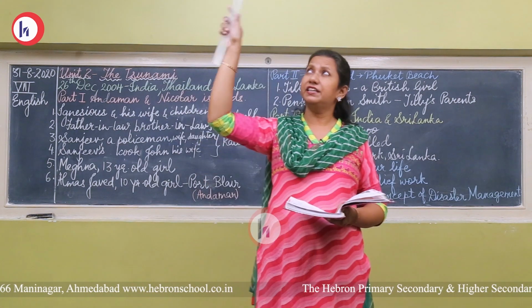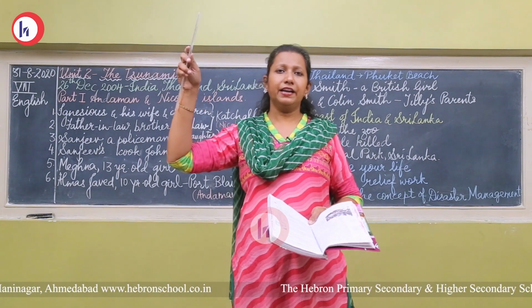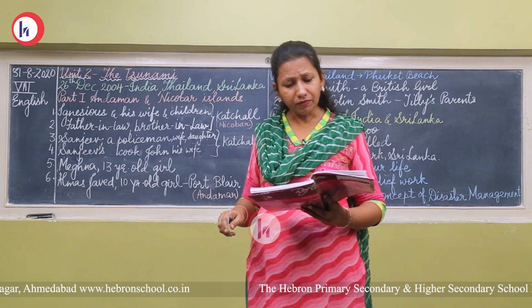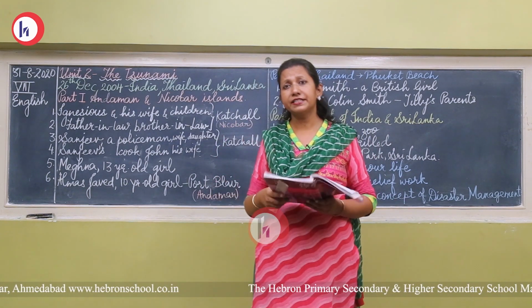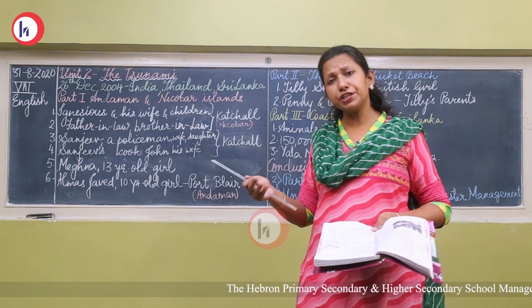11 times she could see the relief helicopters, but there was so much destruction that the pilots in the helicopter could not see her. And then after a few days, she was brought to the shore. How did she come to the shore? She was alive. How did she come?